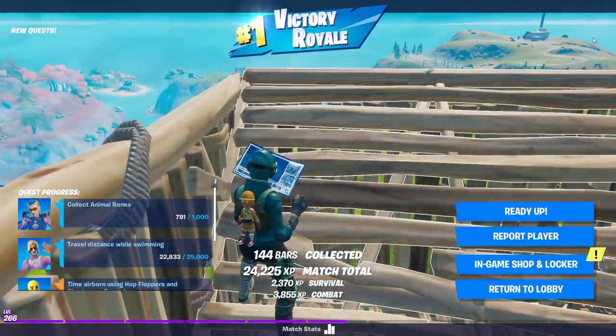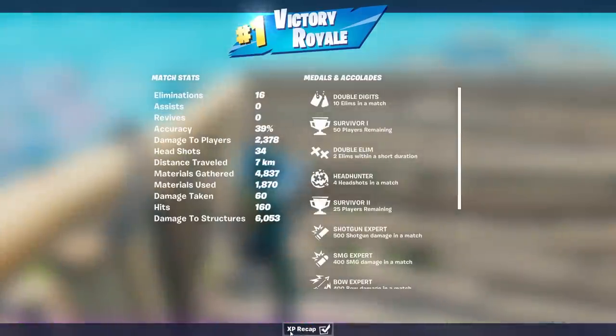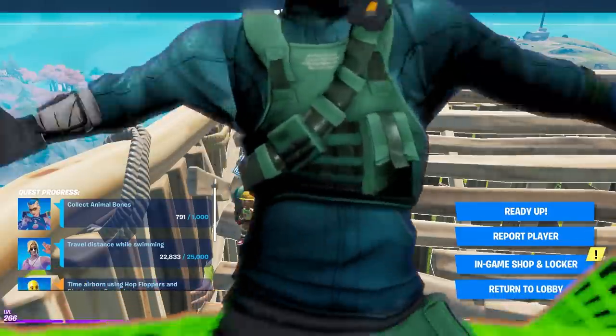Guys, this thing. I can still get dubs with it. How many limbs did we get? 16 eliminations after spending 1 minute in creative testing this thing out. We got a first game Vic Roy with 16 limbs. Gosh damn, one-handed keyboard. I can play damn well with it. I can damn play with it.